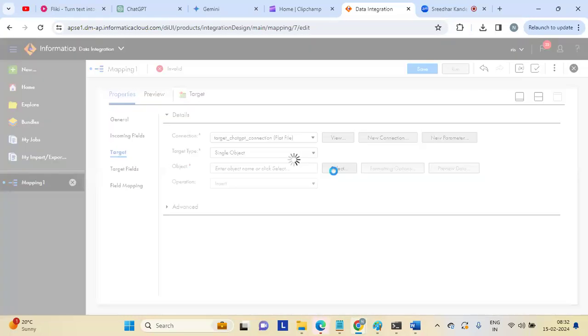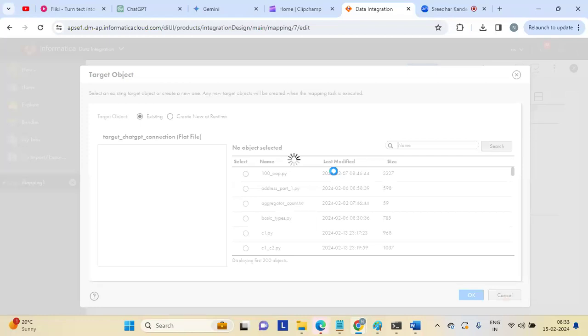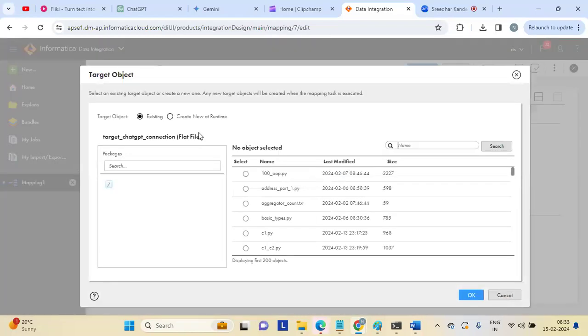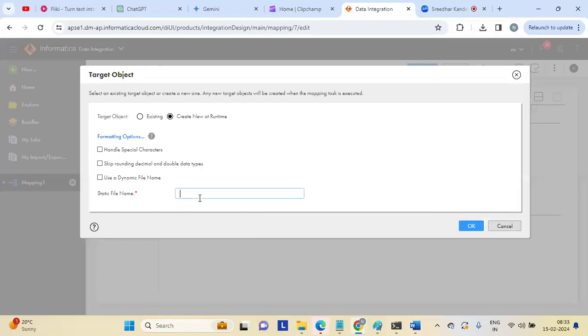So let us see that. Now we can supply any target. Now let's say router target, router_tct.txt. Fine. So okay.